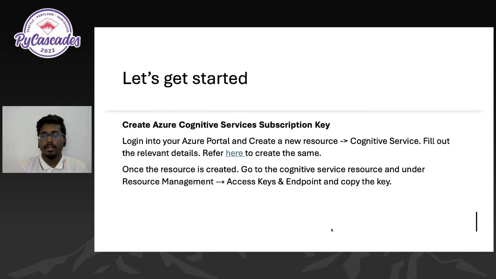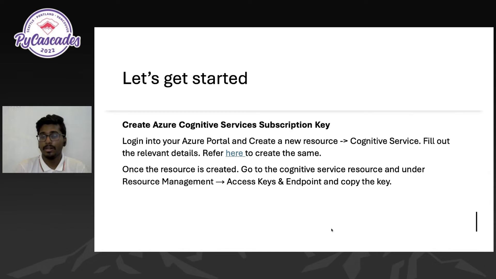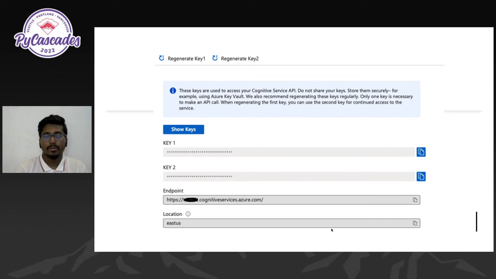Let's get started. First, go to your Azure portal. If you don't have a Microsoft Azure account, you can create one for free. Once you have your Azure account, create a new resource called Cognitive Service. Once the resource is created, go to resource management where you can access endpoints. This endpoint key is required to call the Translator and all APIs for authentication. You'll have something called an endpoint and a key, which you'll use to interact with Azure Cognitive Services.